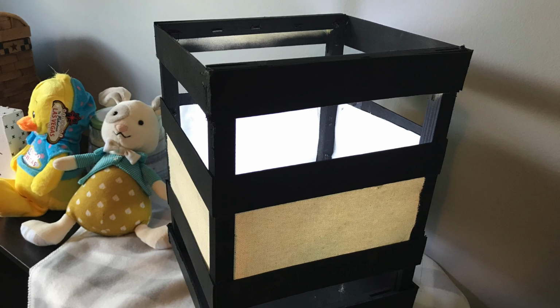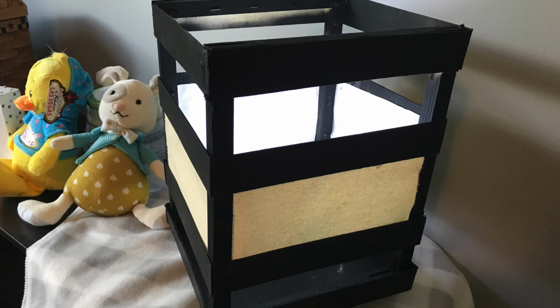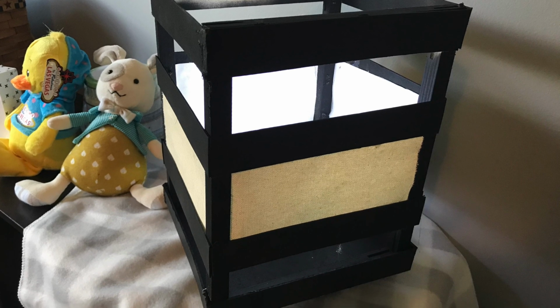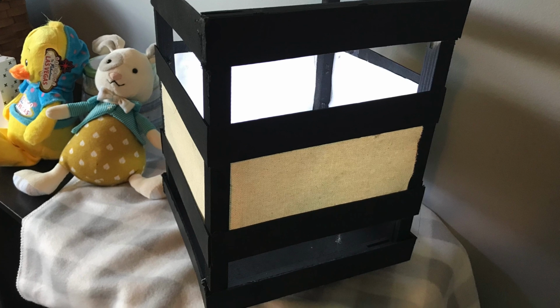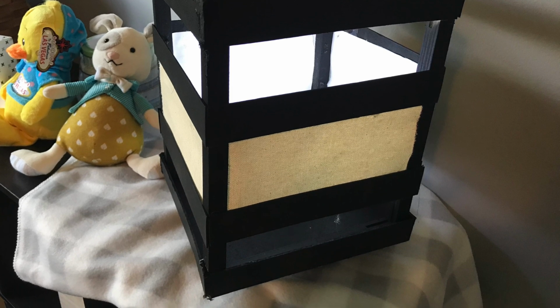For today's video, I will be showing you how I made this oversized lantern using products mostly from the Dollar Tree, with the exception of one thing that came from Walmart. It cost me less than $10 and I was really happy with how it turned out. If you want to see how I made it, continue watching.